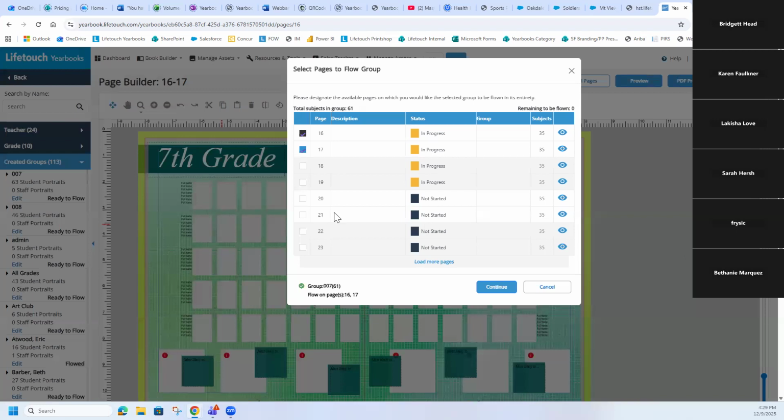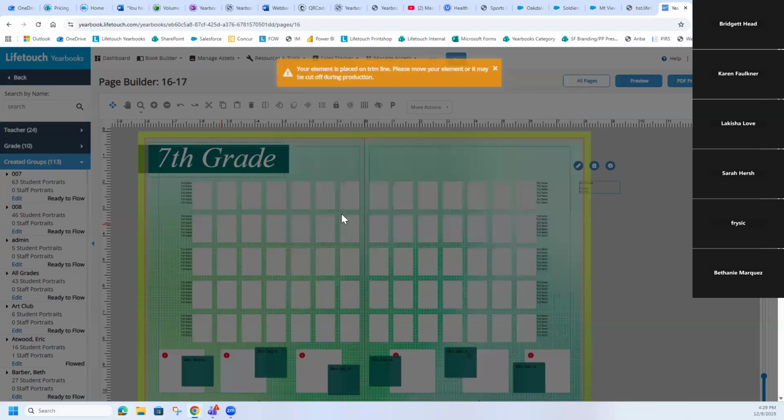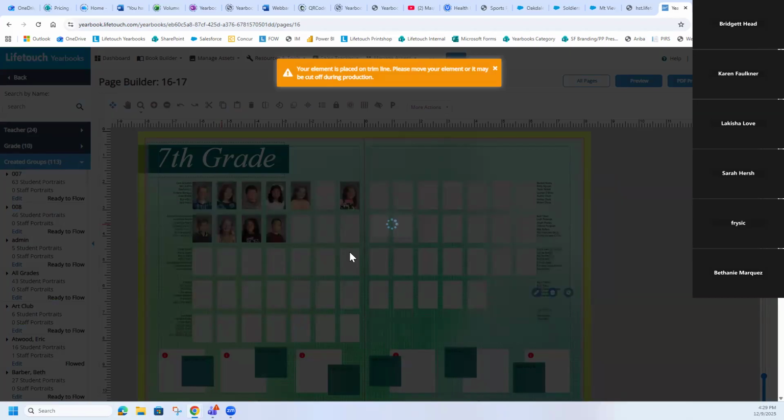This box is going to pop up and say the amount of kids that you just dragged over is going to cover 2 pages. Are you good with that? I'm going to hit continue. If this was more students and you needed it on the next 2 pages, it would have 18 and 19 clicked as well, and then you would hit continue. If you're getting an error message down here at the bottom, you either have too few boxes or too many students; the numbers aren't matching up, and you just need to fix it. It may have you select more pages to flow those students onto, or it may have you select less. Then you continue, and those students are going to flow over those pages.